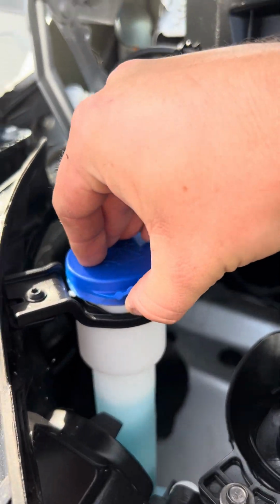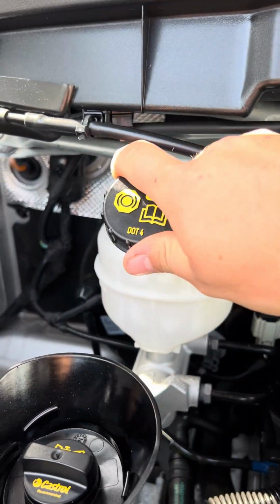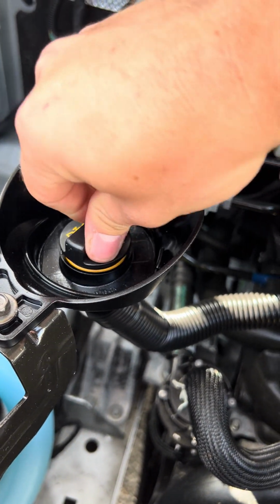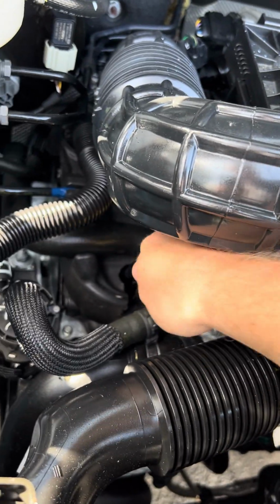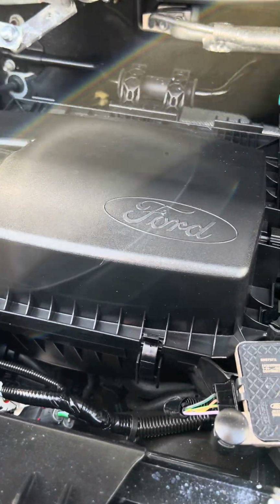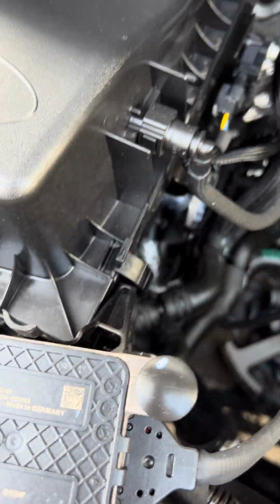So under the bonnet we've got the washer fluid over on the left hand side, brake fluid attached here to the servo, engine oil gets topped up through this little point just here, nice and easy to get to, and your engine oil dipstick is the yellow topped one down there. You've then got your air filter, which sits underneath this cap on this box at the top of the engine, just literally a couple of clips on the sides to get that to open out.